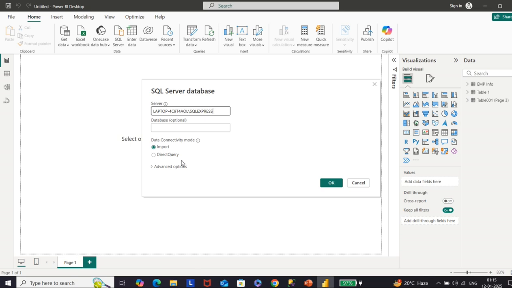Someone may have a doubt: Sir, what about the live connection option? I told you the difference between direct query and live connection. In a live connection you need to establish the connection, and it won't allow you to keep any backup file; it doesn't store any data in our local machine.